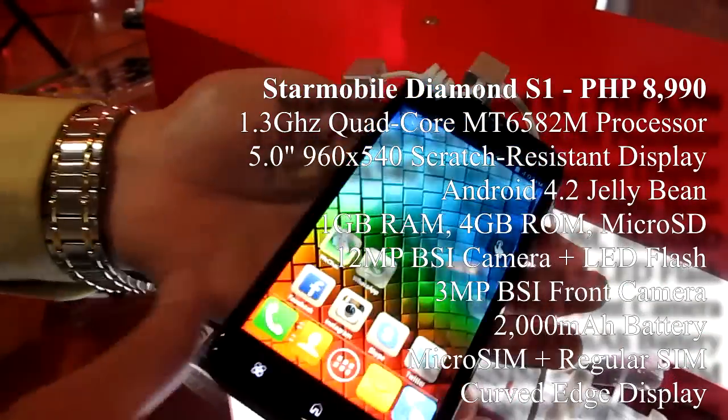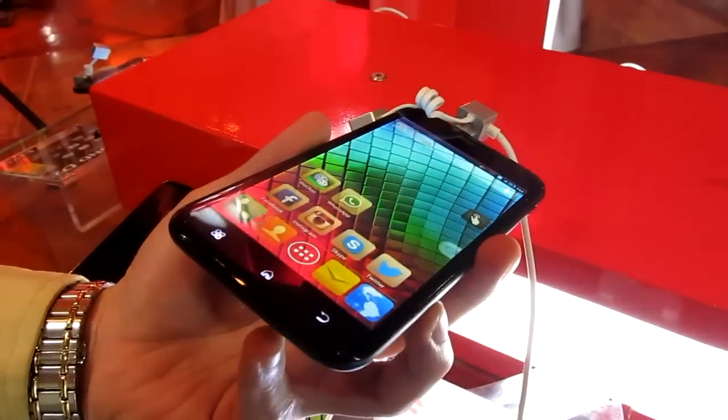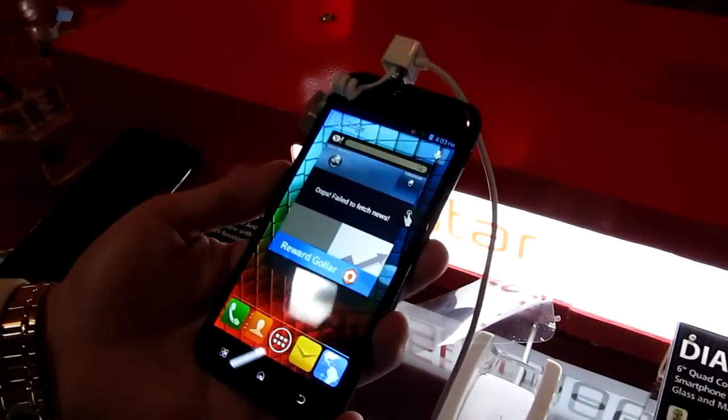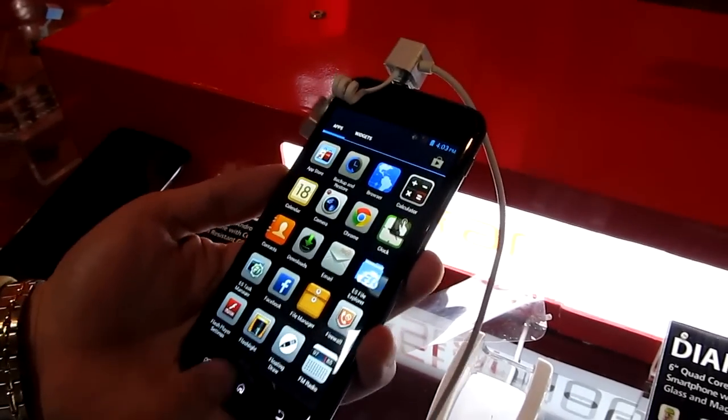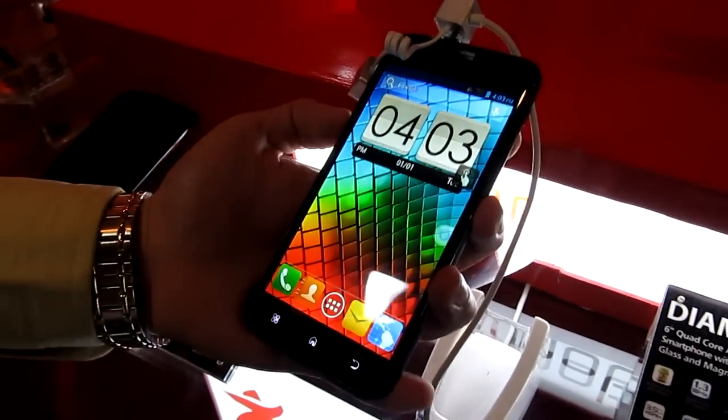This is the curved display, right? Yes, the curved edge. It's not one of those displays that rock about, but it does have this finish that makes it look like a very premium smartphone. Okay, it also has dual BSI cameras, and as mentioned, a quad-core processor, and the screen is very, very sharp, even though it's only QHD.